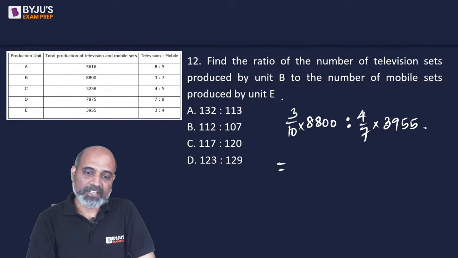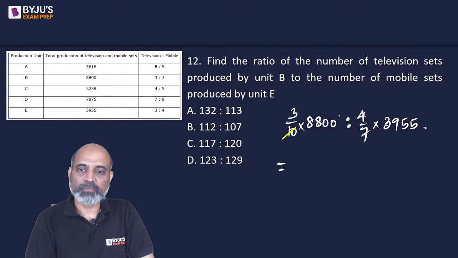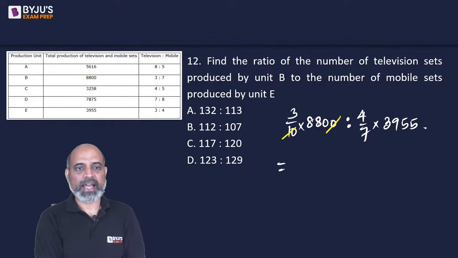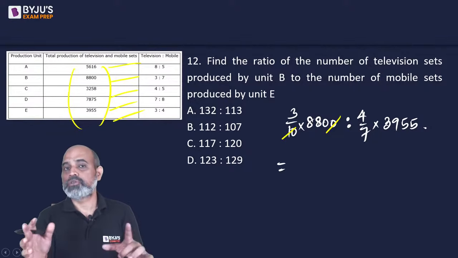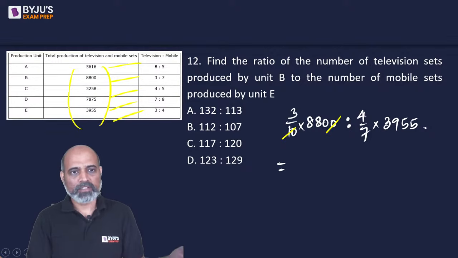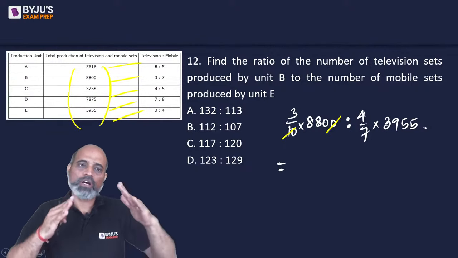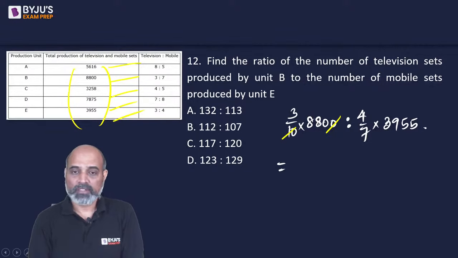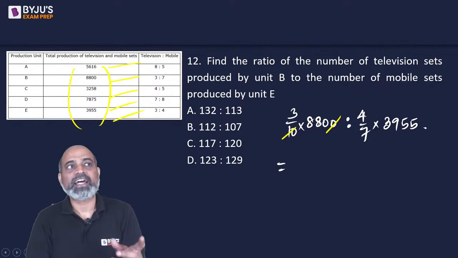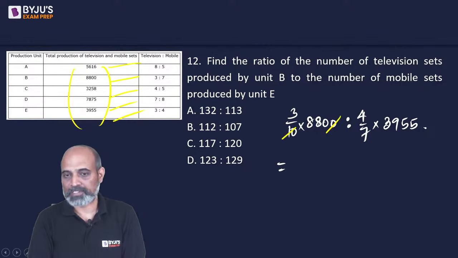See, this 10 will cancel out, right? Because the denominator, look, any magnitude that we have here, if we want them to correspondingly divide in a certain ratio, then it will be in its table, right? As in 7875, the D production unit, you can divide in 7:8, right? Then only such a value is given. Fraction is not allowed, no? You can't have 2.5 television sets manufactured.